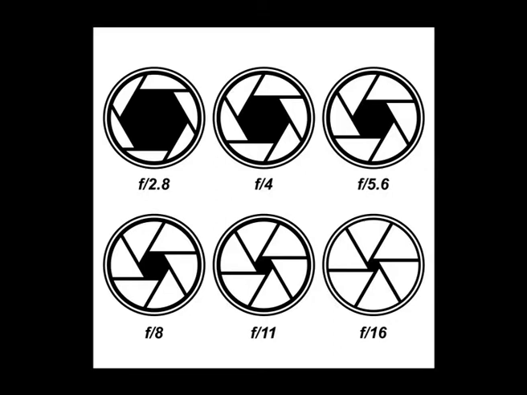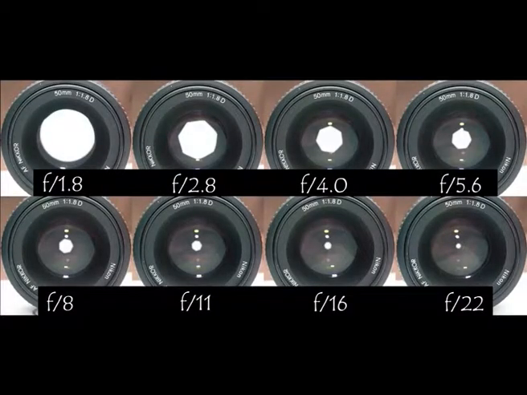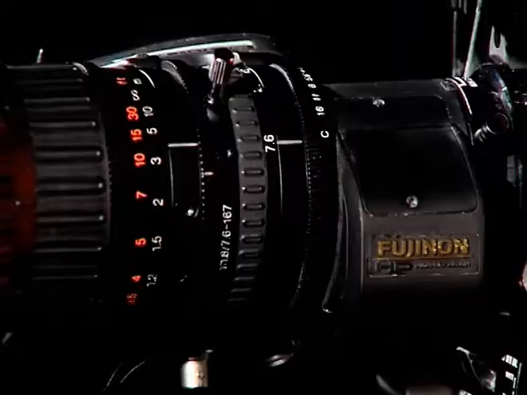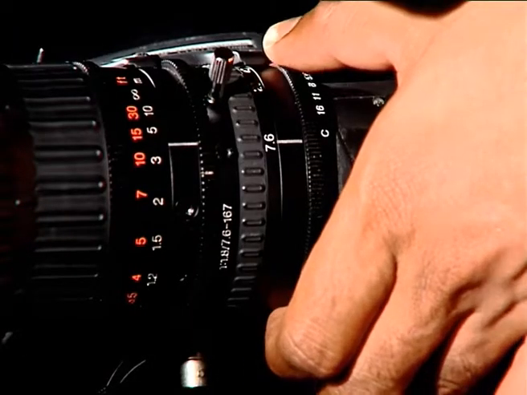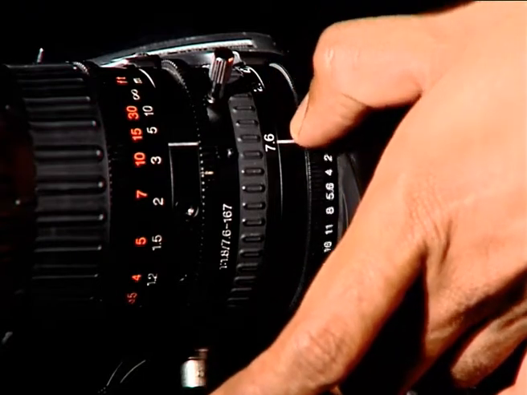Aperture. The aperture is the opening at the rear end of the lens that determines how much light travels through the lens and falls on the image sensor. The size of the aperture's opening is measured in f-stops, one of two sets of numbers on the lens barrel, the other being focusing distance. The f-stops work as inverse values, such that a small f number, say f2.8, corresponds to a larger or wider aperture size, which results in a shallow depth of field. Conversely, a large f number, say f16, results in a small or narrower aperture size and therefore a deeper depth of field.